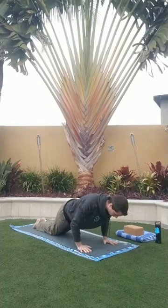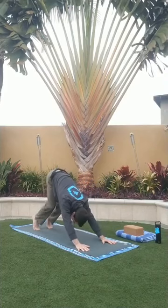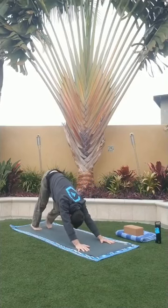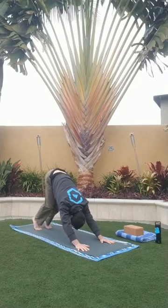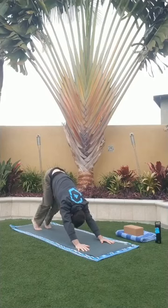Inhale, press up through a tabletop, tuck the toes, exhale, send the hips back and up, keep a deep bend in the knees, maybe pedaling out your dog, kind of coming into a down dog, adjusted here. Inhale here, and exhale.